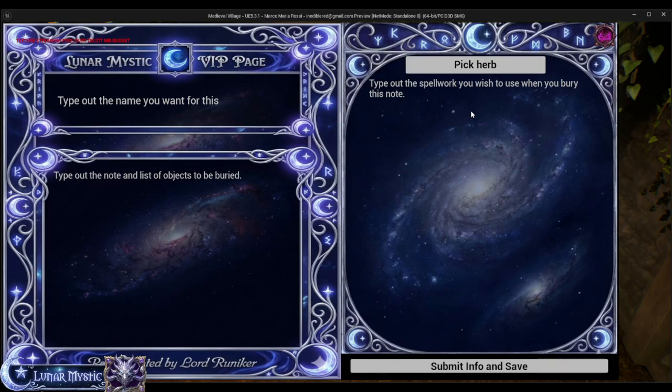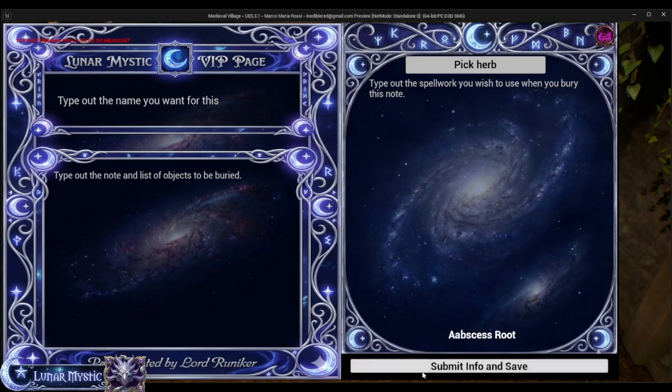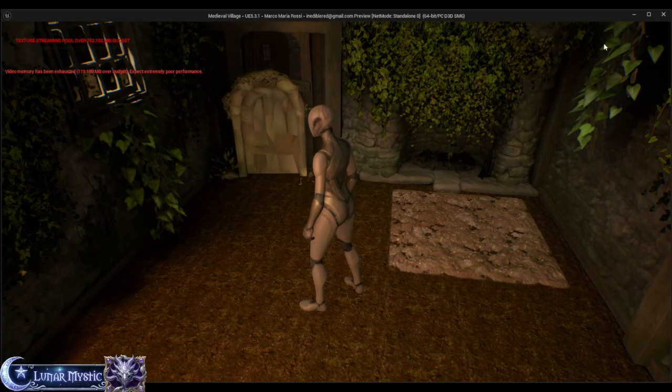Once you learn the herb by clicking on it, you can choose to grow it for a spell. Name what you want. I'm just putting a space after, that way it saves the data. And click down here, submit, and it submitted it and saved it.